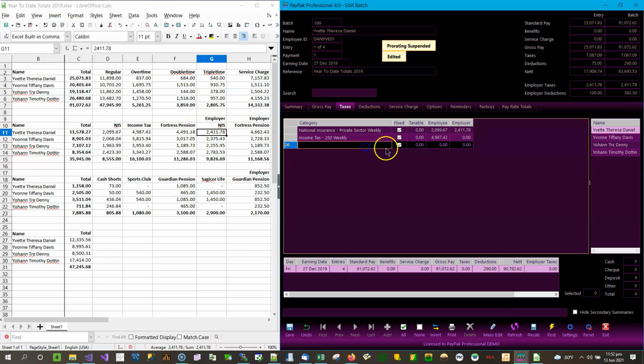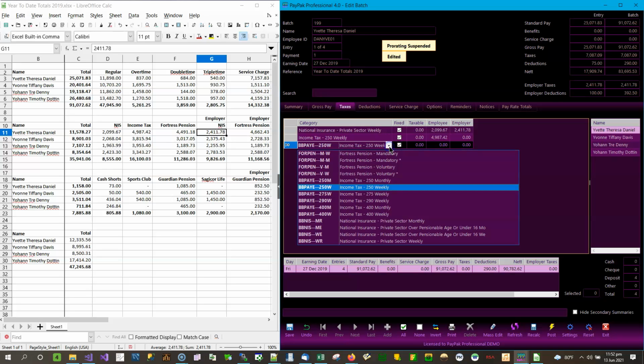They have a Fortress pension in there, and now in this case the Fortress pension has a voluntary portion of it and a mandatory portion of it, and I am not sure from the listing here if that was broken down into those two components.